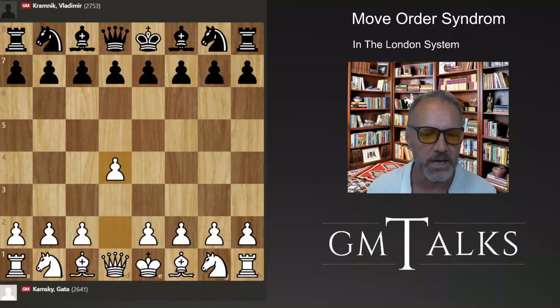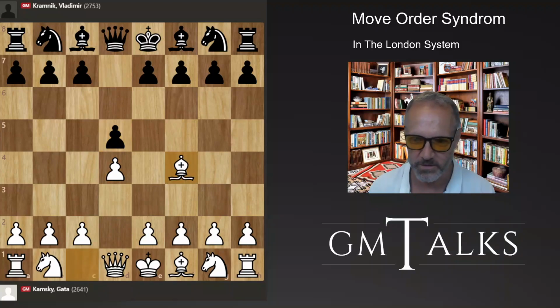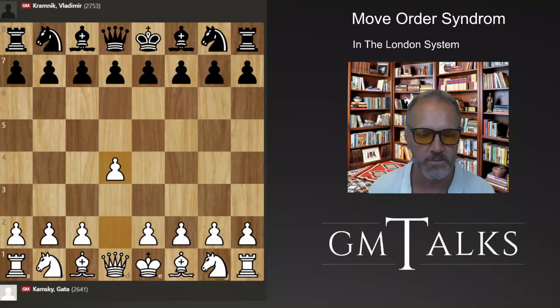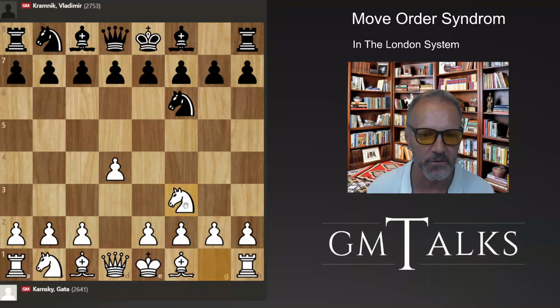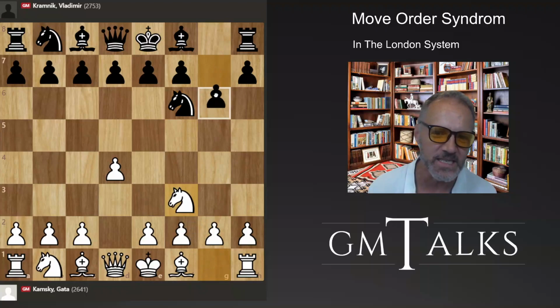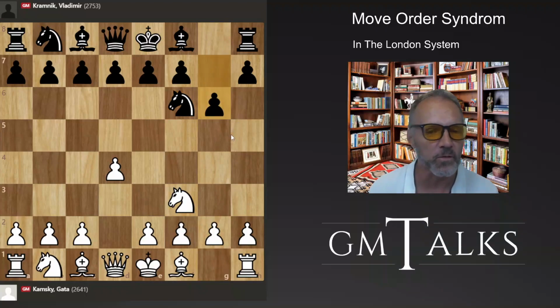So I'm going to show a game by Gata Kamsky. We start with d4. Oops, sorry, this is not how we do it, because then it will just keep going and it will be too fast for us and we will not see. So d4. The London can appear in many ways. After knight f6 here, the most common move for white is to go knight f3, and if g6 appears, then we'll no longer have a London.